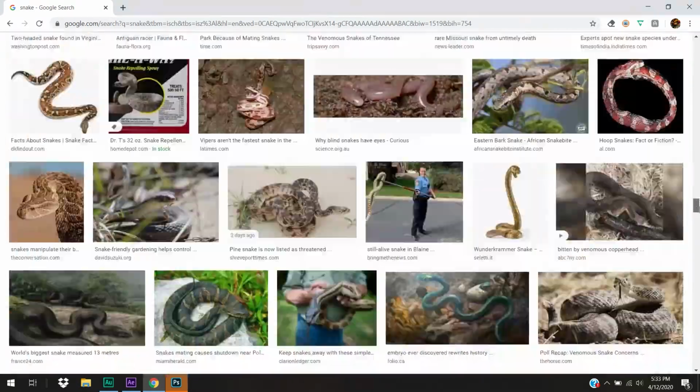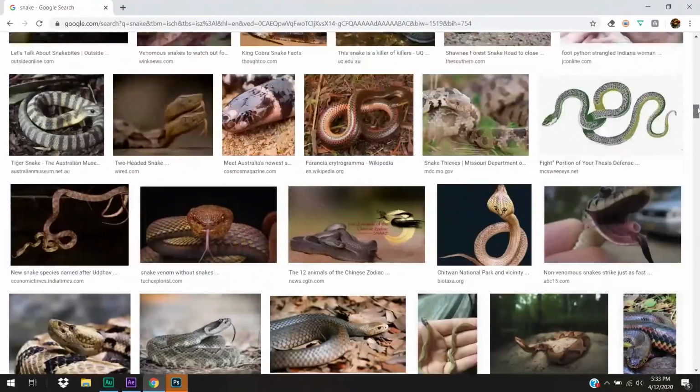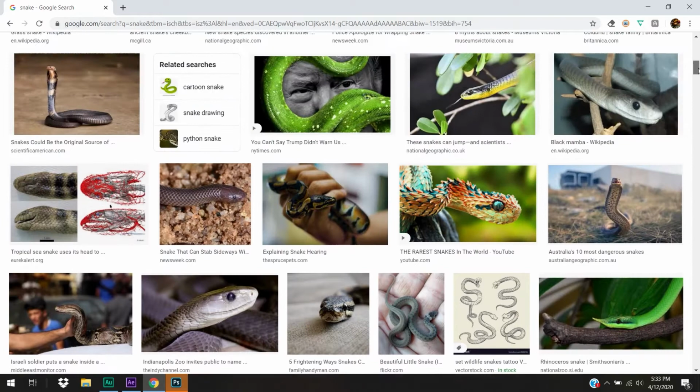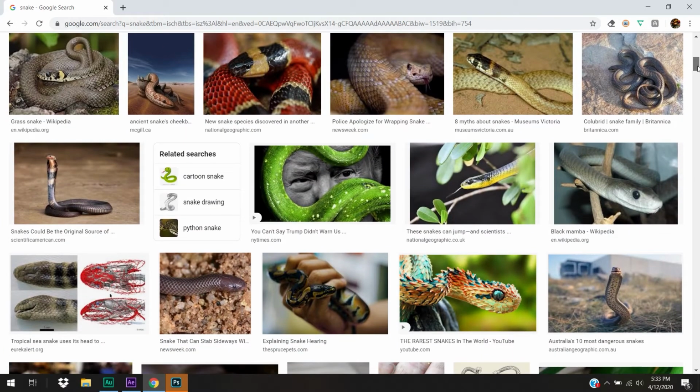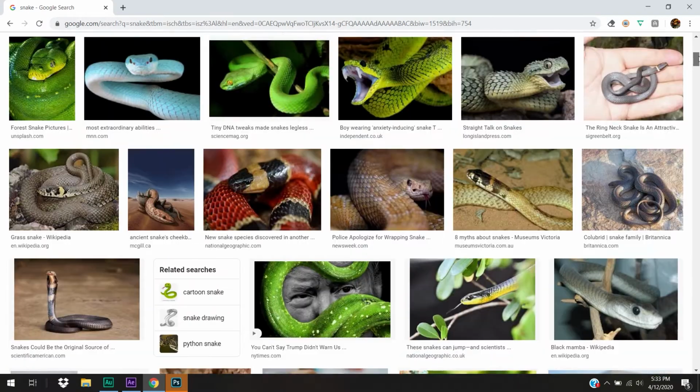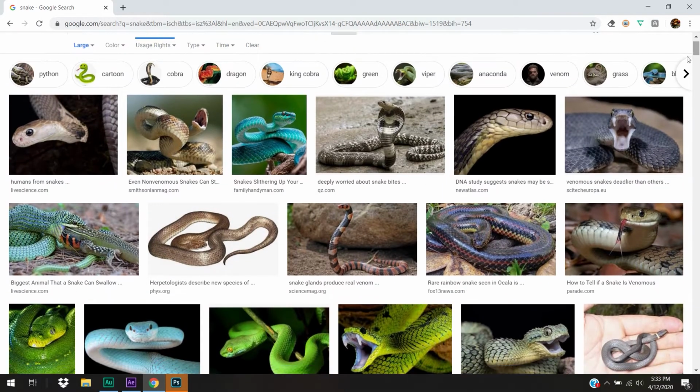Now, what we need to find with our image is a foreground element, a midground element, and a background element. We need all three of those things to really pull off a nice looking parallax. So if I was looking at something like, let's just look at this one here.